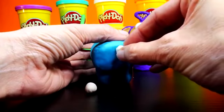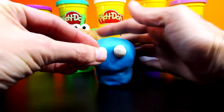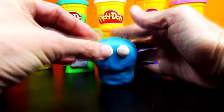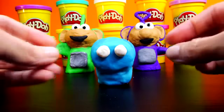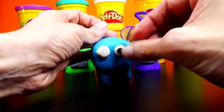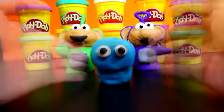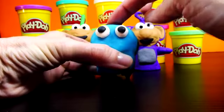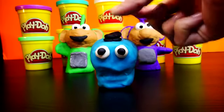Once you get it shaped the way you want it, you'll need to create some eyes. You'll need 2 round balls of white Play-Doh and 2 little balls of black Play-Doh. The Nunu has 2 little brushes on top of his head, so you can use some black Play-Doh to make those.